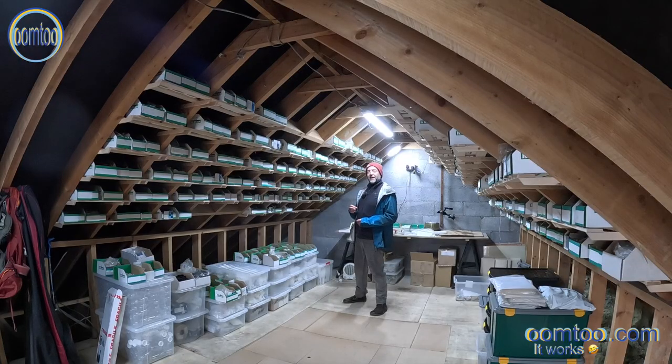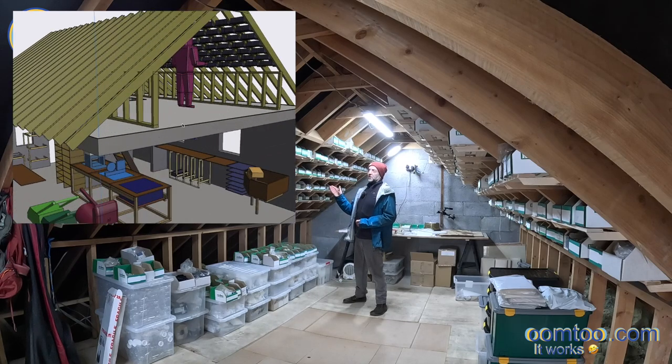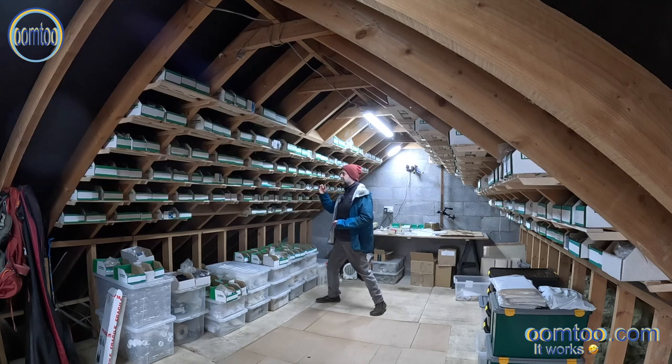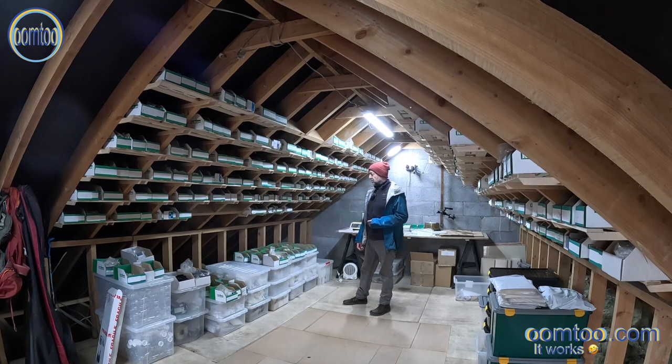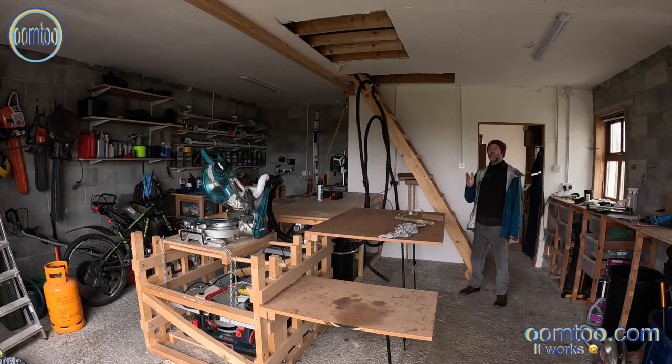Really pleased with them. Back to organizing this area and creating the shelving. I did consider a couple of other solutions just in my head and went to the 3D software to draw out this particular solution. I still wasn't convinced that it was going to work in actuality. I thought the rake of the roof might be an issue, but really it's actually worked out well. I'm not having any particular issues. So all in all, really pleased with how this has worked out. It did involve a lot of ripping up of material, timber, though it was an economical use of the actual timber I had on site. So quite pleased all in all.